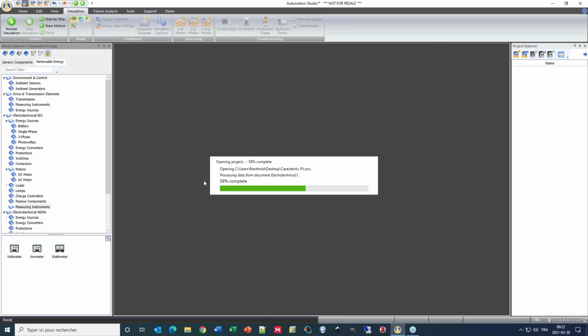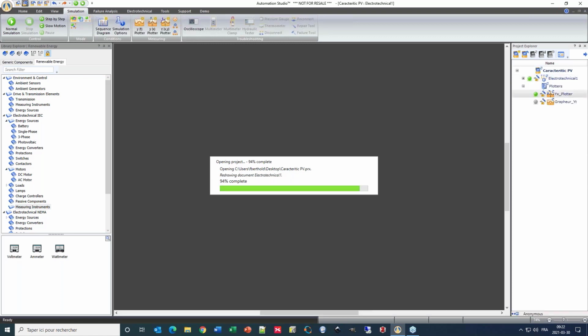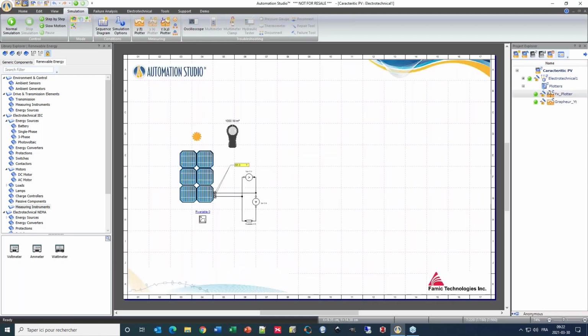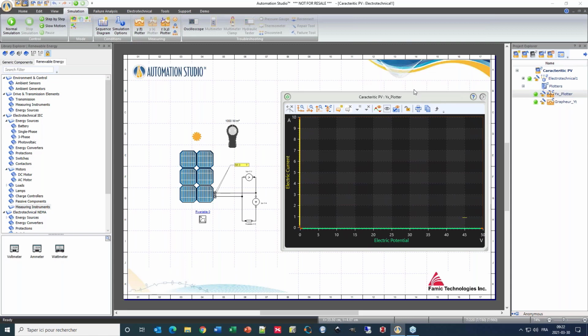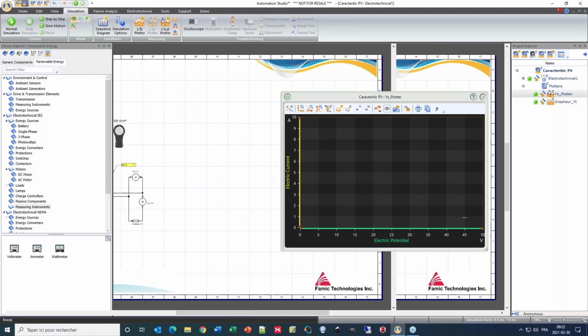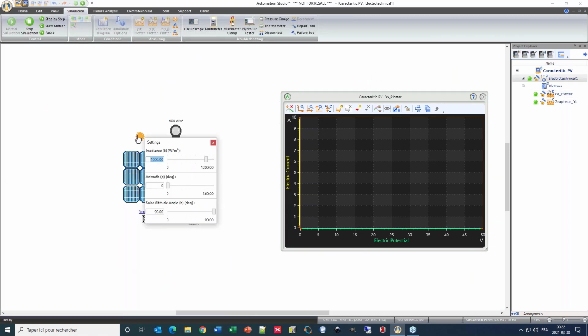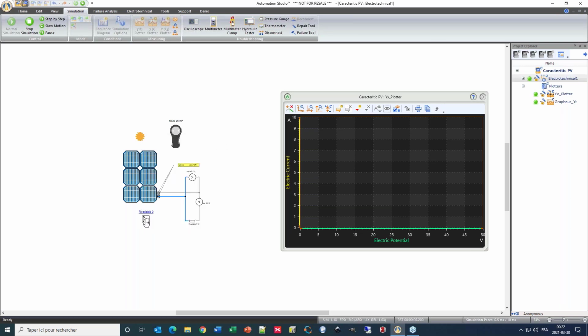This project shows how to present, for instance to the student, the VI curve depending on the irradiance of the sun. Right now, if I start the simulation, I'm running it at 1000 watts per meter square.